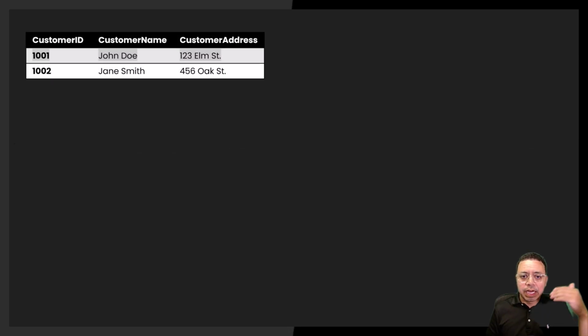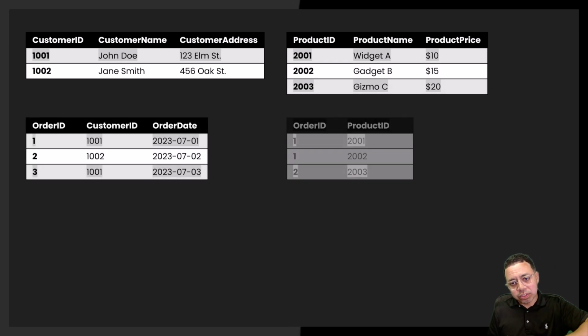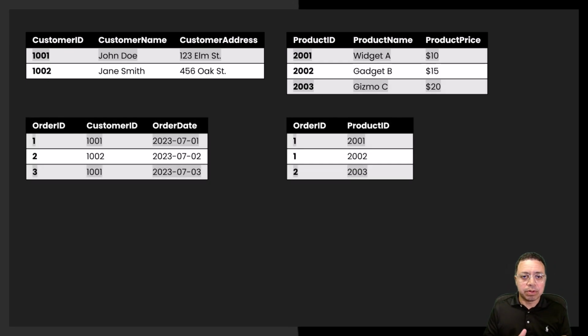On the other hand, when we normalize a database and we split up into different tables, like a customer table and a product table and an orders table and an order details table, and each of those is referencing the other, each table is now very finely focused on a particular type of thing.